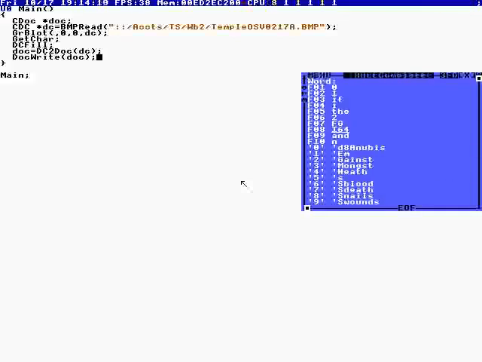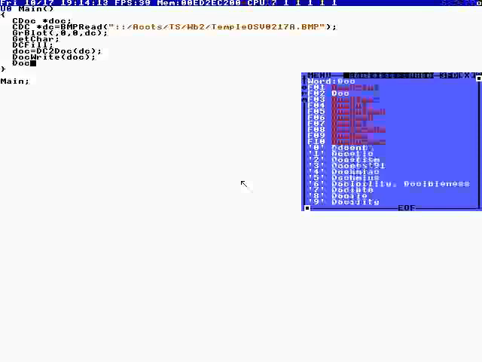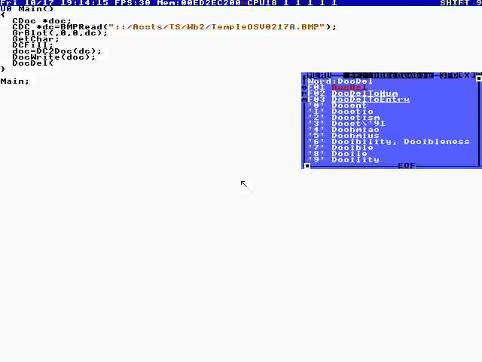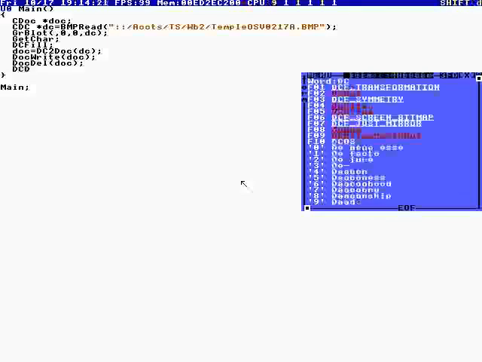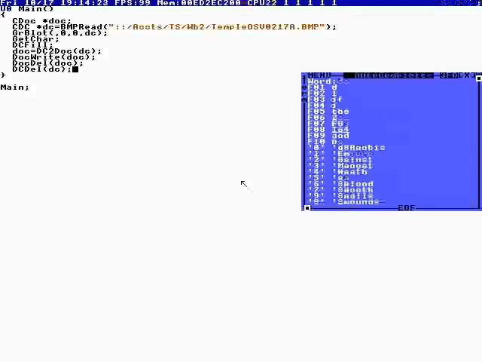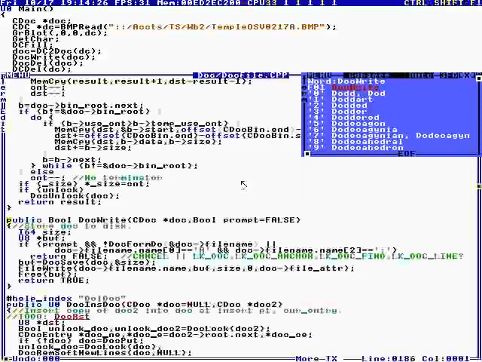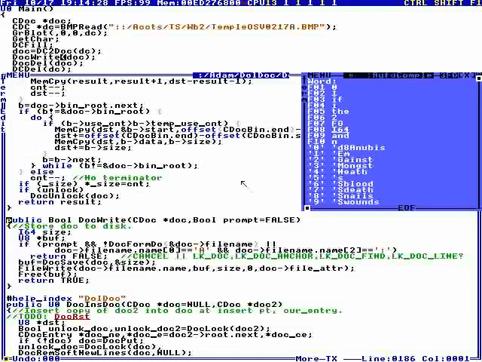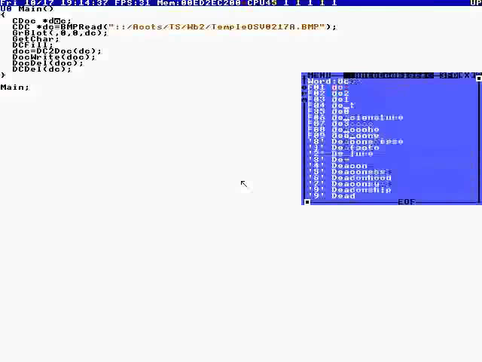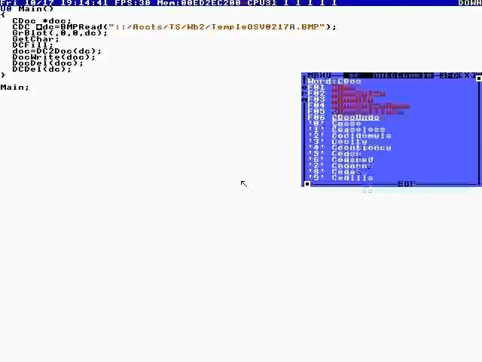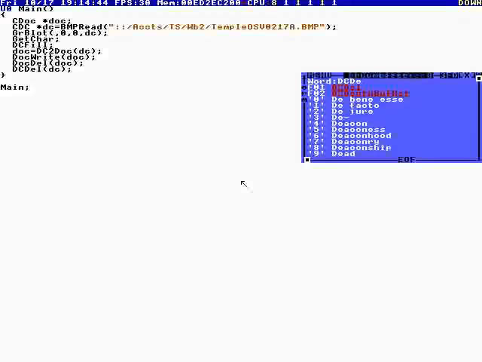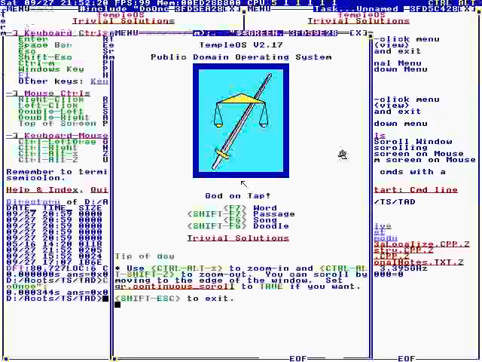Now technically we should say DocDelete doc, and we also say DCDelete DC. DocWrite, we should set the file name, I guess. A document has a, okay. Let's see if, oh well, let's just do this. Here we go.